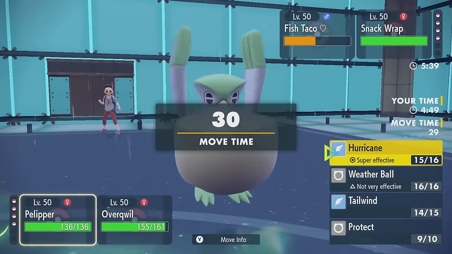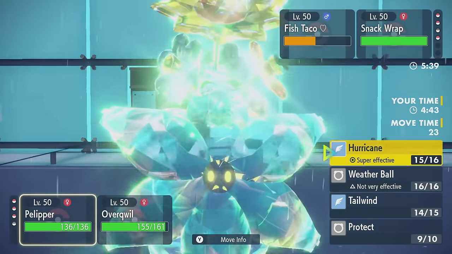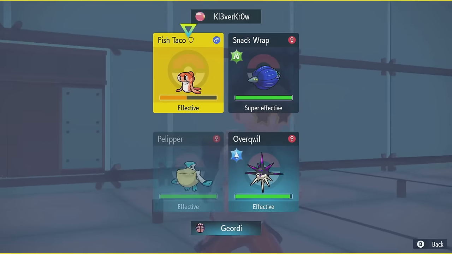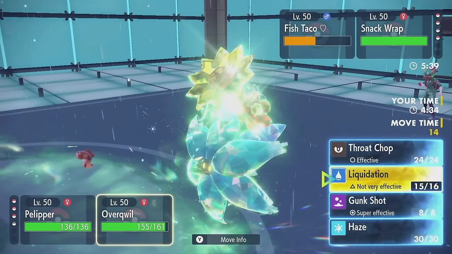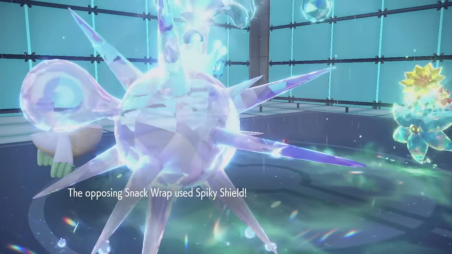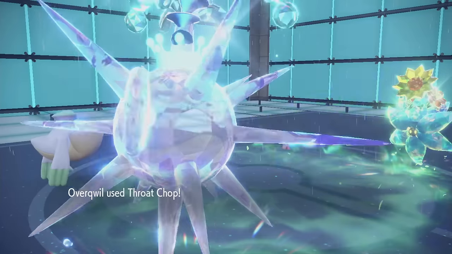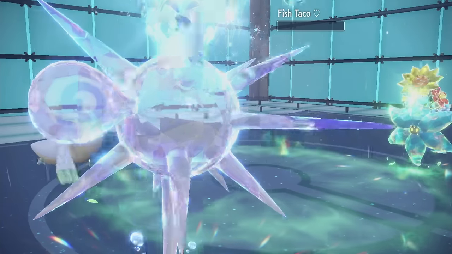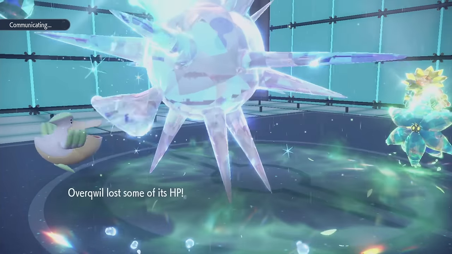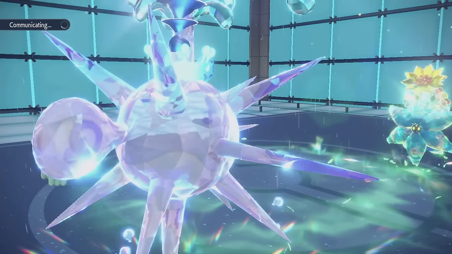Glimmora could Spiky Shield, Sludge Bomb, Meteor Beam, Earth Power. I don't think it KOs my Overqwil. But I think I want to go for the Hurricane on Glimmora and just Throat Chop the Tatsugiri. I think that's a little safer. I don't want to risk Gunk Shot. Okay, they protect anyway on the Glimmora. Interesting. Does this mean it's not Dondozo in the back? They're playing to try to stall Rain and Tailwind, it looks like. And Hurricane is blocked. Tatsugiri went down.